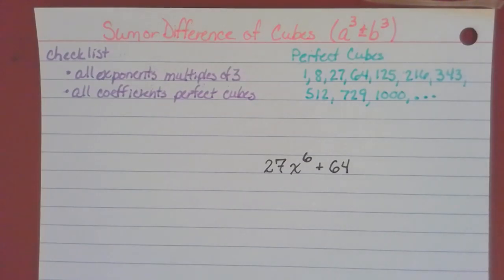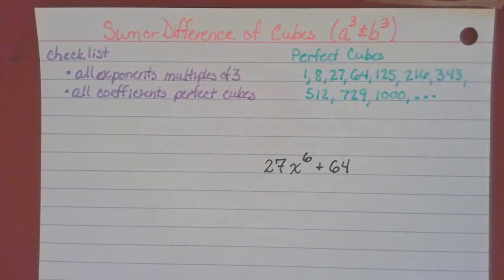That's through 7 cubed. Now, it's useful to know through 10 cubed. Those are ones that I see in problems a lot. And then 8 cubed would be 512, 9 cubed is 729, and 10 cubed is 1,000. You could see bigger ones, but knowing through 6 or 7, recognizing it is usually enough, but you could always write more if you wanted to on this card. So looking at my problem, I have exponents that are multiples of 3, because 6 is a multiple of 3. The other term doesn't have a variable. The coefficients are perfect cubes because 27 is 3 cubed and 64 is 4 cubed.